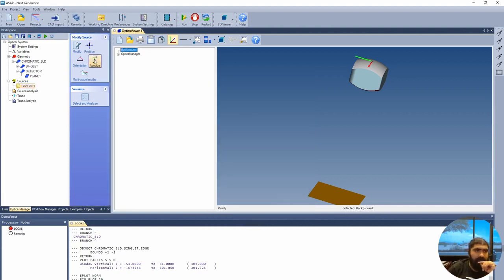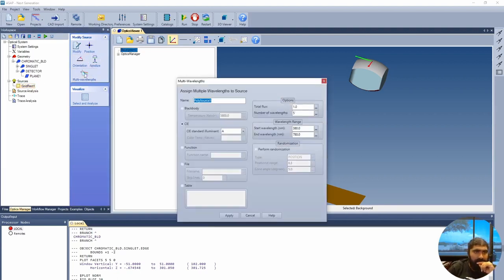So we press apply here. We press multi-wavelength source. And this is what allows us to define our poly source. The poly source that we're going to go with, let's go with D65. And total flux, 380 to 780. And yep, number of wavelengths. Let's go with what we had before, which was 21, that we already defined in our settings, and press apply.